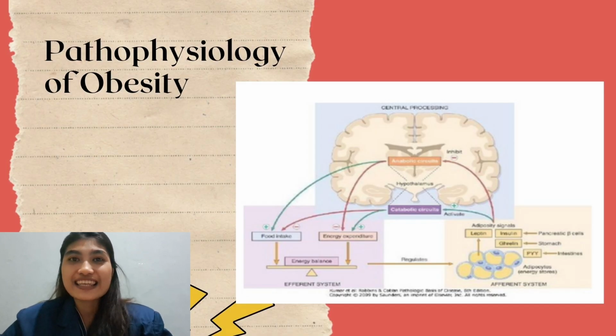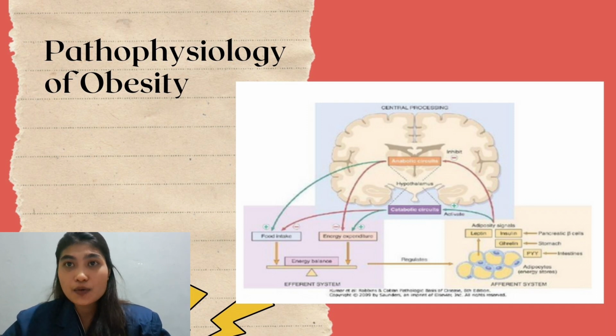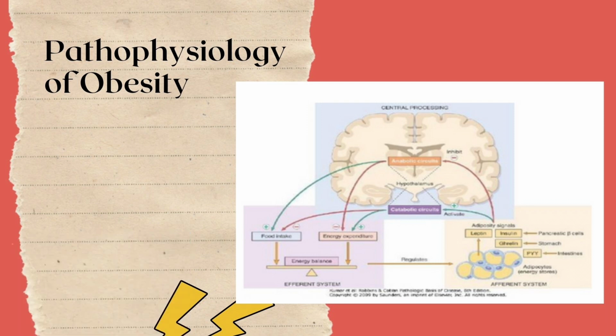Pathophysiology of obesity. Obesity occurs due to the presence of excess energy stored in the form of fatty tissue. This disruption of energy balance can be caused by exogenous factors, or primary obesity, as a result of nutritional excess, and endogenous factors, or secondary obesity, due to hormonal disorders, syndromes, or genetic defects, covering 10%.